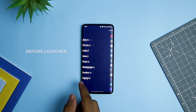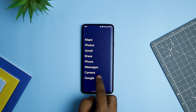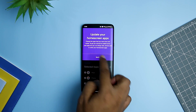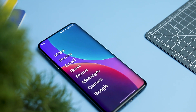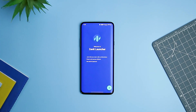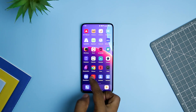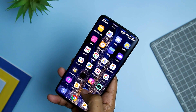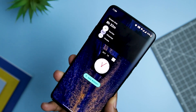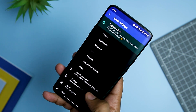Next up we have Before Launcher, which is an excellent choice if you are looking for a simple launcher that does not get in your way. It is self-described as a minimal launcher where each app shortcut is simply a word on the screen. Changing a wallpaper and a few shortcuts is about as deep as customization gets. So if Niagara Launcher did not quite do it for you but you are still looking for something easily used by a child or grandparent, Before Launcher is worth a look. For even more simplicity, Zenit Launcher easily goes out of its way to make things easy. As soon as you unlock your phone, you are on a screen with all your apps, and you can set the scroll direction — the default is vertical, which is precisely how your thumb moves when holding a phone. The app is free and can be unlocked in its entirety for just $2.49.